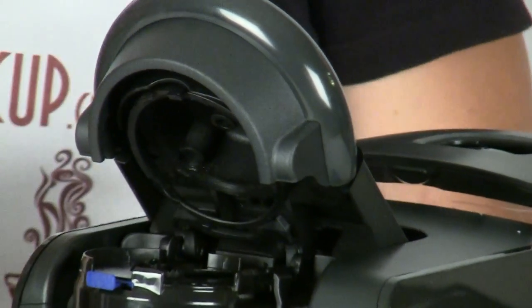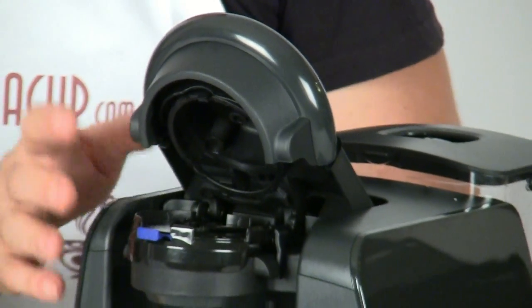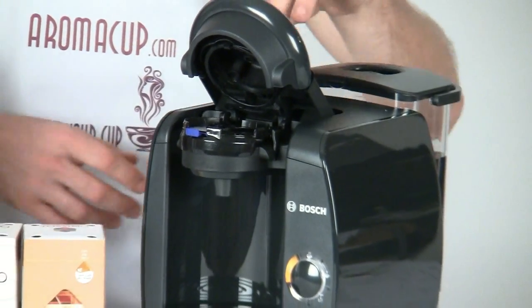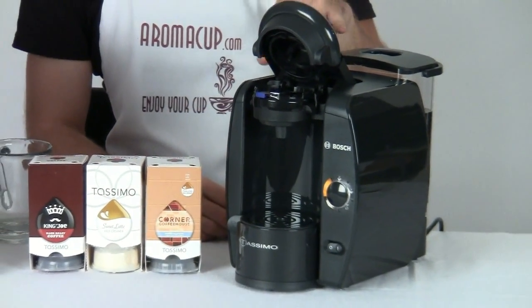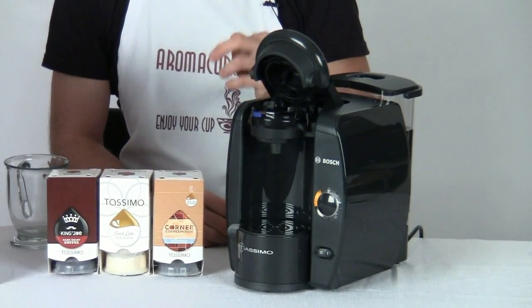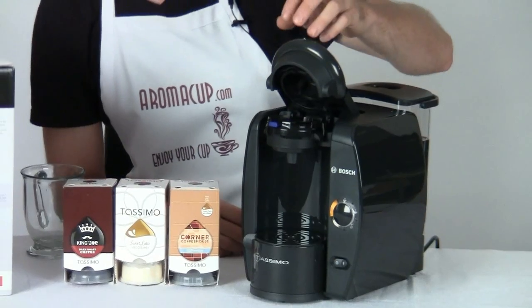What this is going to do is it's going to hold the T-disc down solid onto the brew basket, and that's going to make sure that you get the absolute best amount of pressure, which is going to give you the best brew on your beverage that you happen to be making, because these machines do have a lot of pressure built up inside of them. That's how they manage to make a very great coffee brew, and also how they manage to make a number of different specialty drinks that you can make with these machines. And I'll show you some of those in just a moment here.